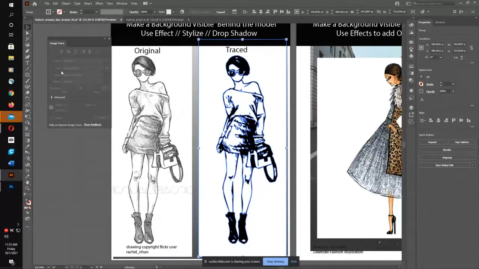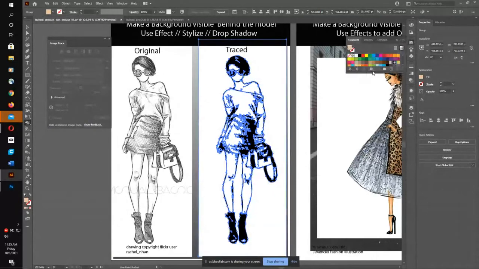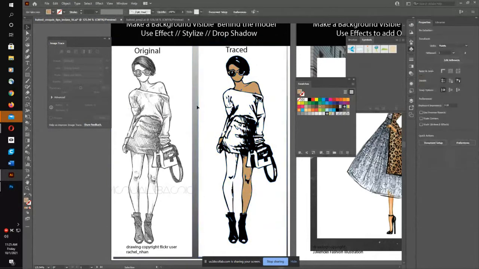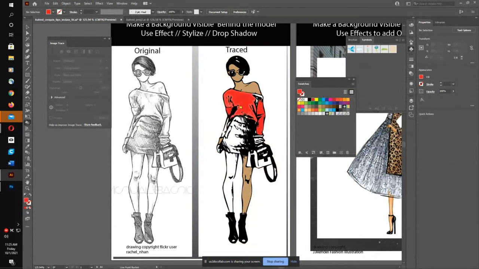Now, if I grab my paint bucket tool, the shortcut for that is the letter K. If I go to my shape builder tool here and hold that button down, you can see your paint bucket tools underneath this shape builder tool. And here's my swatch panel. These are my colors. And you can see things highlighting, right? So if I choose a flesh color here, and here on the hand, let me deselect the whole body here so we can see what we're doing here. You can see it highlighting various parts of the clothing as well.